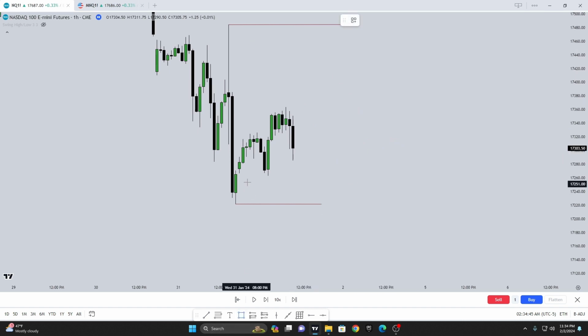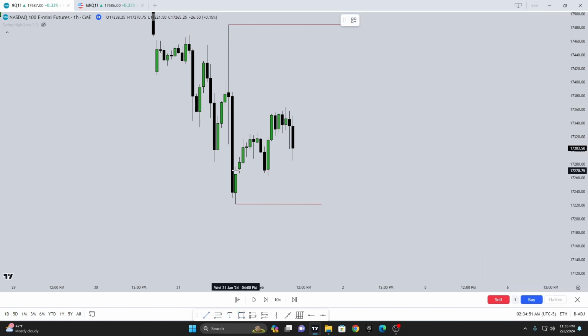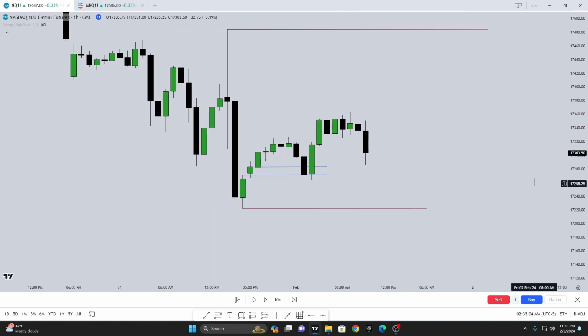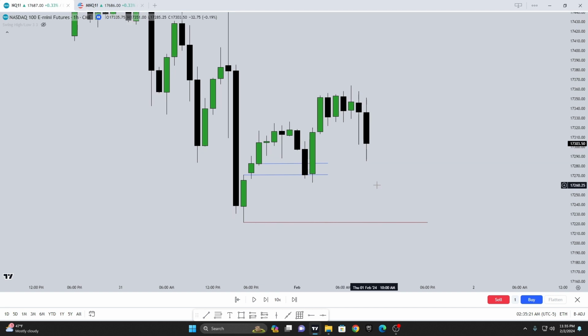The next step I do, or what you want to do, is point out any PD arrays that are being respected or disrespected. So what comes out right here? This 1-hour fair value gap seems to be getting respected. And how do I know that? Look at the bodies right here, respecting this PD array heavily. And when bodies are respecting PD arrays, that is 100% of the time, well, maybe not 100% of the time, but most of the time it's a confirmation to your bias, and it helps.